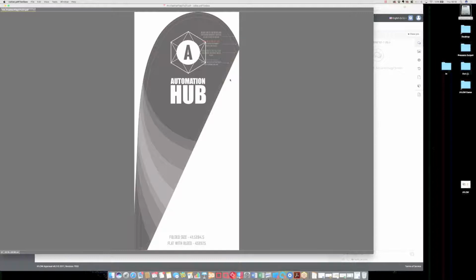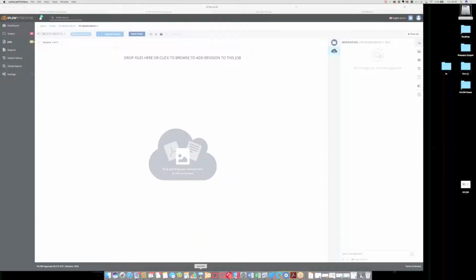This has been created in such a way that this technical information is provided on separate layers. So I've put my artwork on a separate layer on top of the technical layers that were provided in the template, and I'm now going to upload my file.